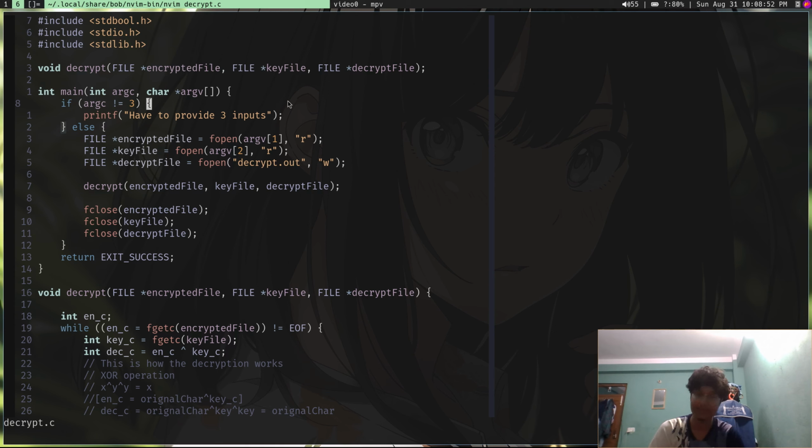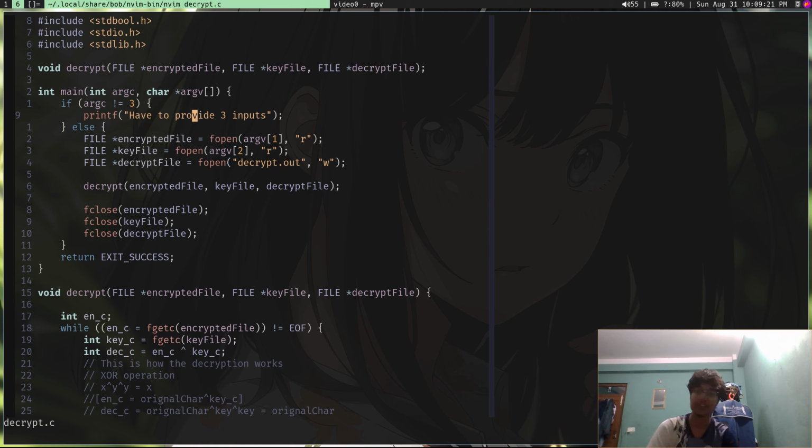So what this main function is doing is taking three arguments. As I said earlier, argument 0, the first argument, is always the executable that you are running. The second argument would be the crypt.out file or the key file, and the third argument would be the key file, or in that order maybe.